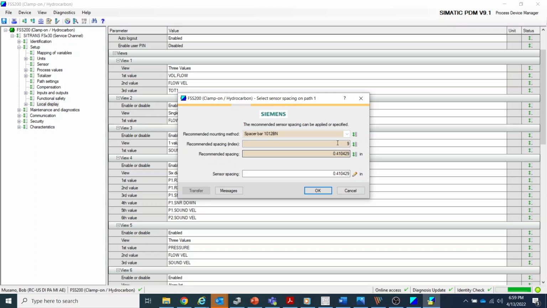This next screen is telling you if you have a spacer bar, your index will be 9, or what your gap between the sensors is in inches, and it allows you to put in something else. So let's say we don't quite have that much room and we had to shrink this down. You could put a smaller number.